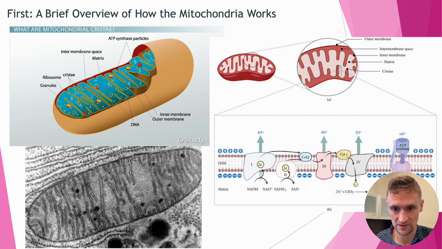This is why we need CoQ10, and you may have heard of CoQ10 as being a supplement, these types of things. This is actually, again, exactly why it's important. CoQ10 passes the electrons to cytochrome 3, passes the electrons on to cytochrome C, and then cytochrome C passes the electrons onto cytochrome 4. And then cytochrome 4 actually passes the electrons onto the terminal electron acceptor, which is oxygen. This is literally why you need to breathe.